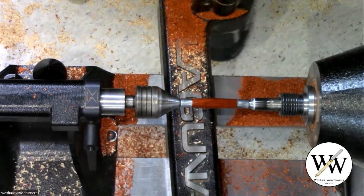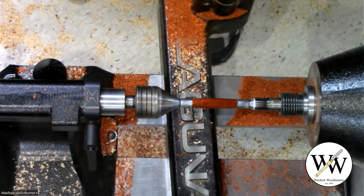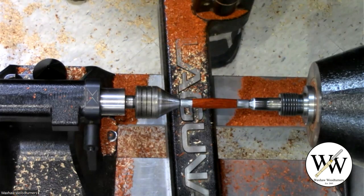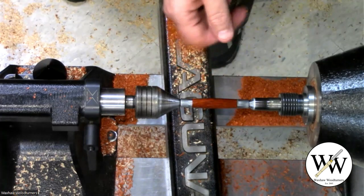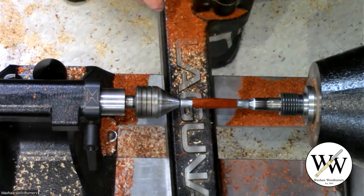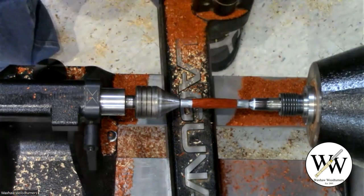I think it's the same thing with any type of wood product like bowls, at some point in time they need to be refinished. I'm sure at some point in time this would need to be refinished. You know, just take a little bit of beeswax, smear it on there, and buff it. And that should take care of it.